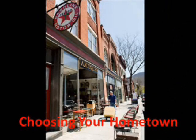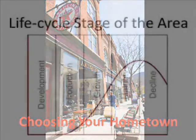Many business owners choose their hometown, and this can sometimes be a great decision. The fact that it is a hometown may provide certain advantages and that the owner knows the community and the cultural background of the people. It may also be simpler to establish credit and banking connections in one's hometown. It's reasonable for the owner to consider personal preference in locating a business because he or she may simply be happier in one part of the country than another. However, personal considerations of this type should be weighed against any economic disadvantages that a favorite location might have.